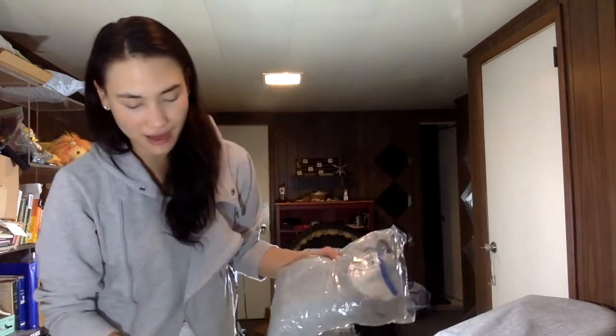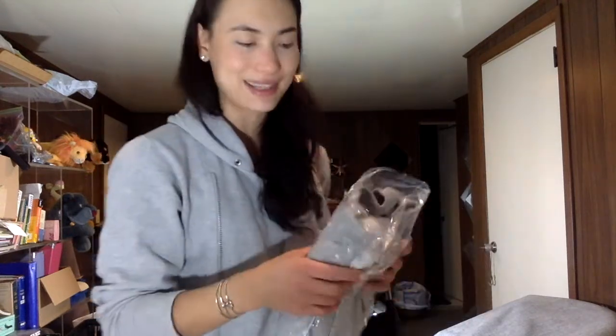For storage, I just leave it in its poly bag. I don't store in the mailers because I want to be able to see it so it's clear. So what I do is I have these cardboard boxes and I label them by letter and by the year. I will put that letter on the end of the listing, so I know when an item sells what box it's in. I can say, okay, this is box M, look in box M, it's going to be there. So that's how I catalog and keep track of the 400 or so items that I have listed. So that's another tip.